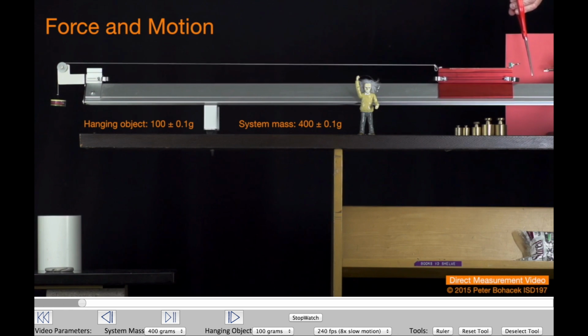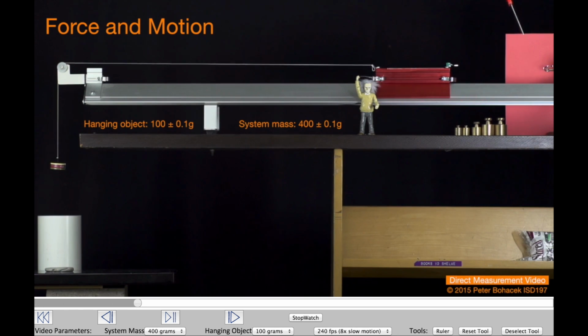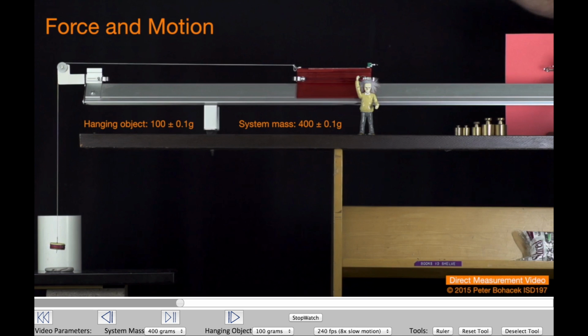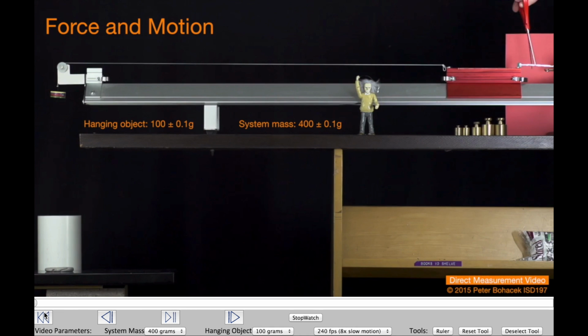So it consists of an air glider suspended by a ribbon. When the ribbon is cut, the glider is pulled along to the left by a string, and the string is attached to some weights, and the weights are pulled by the force of gravity until they land on the table. And so let's start by looking at how we would use this system to measure the acceleration of the glider.